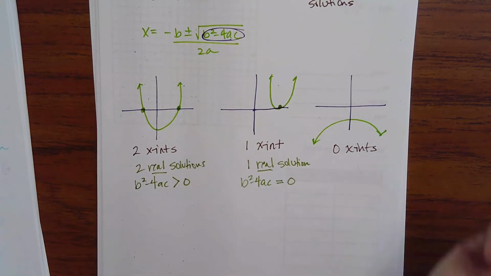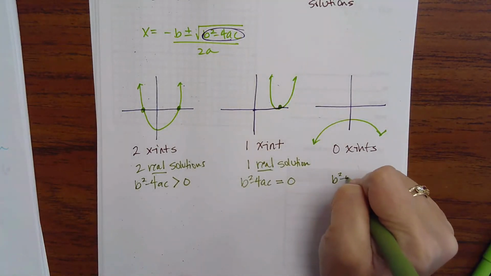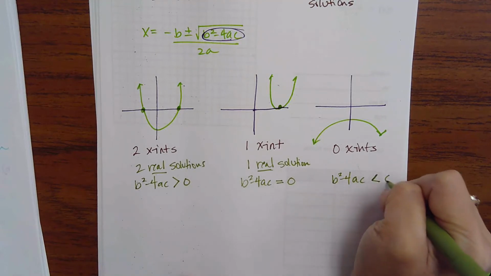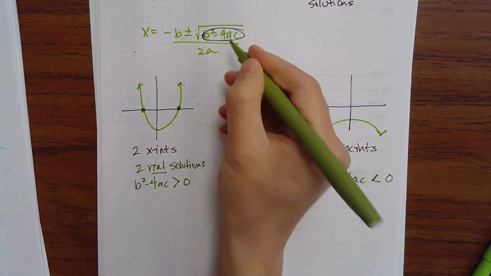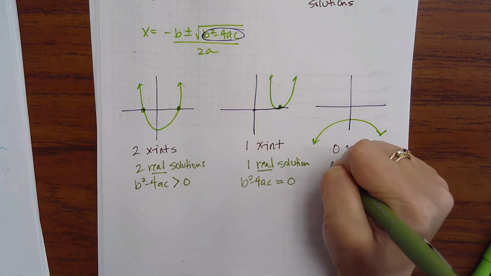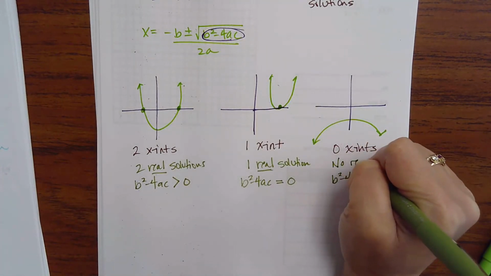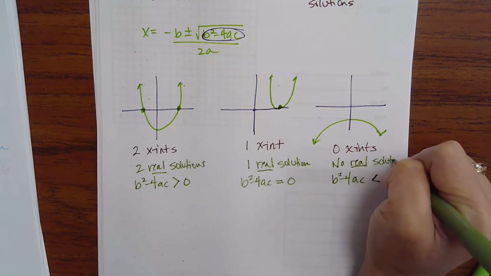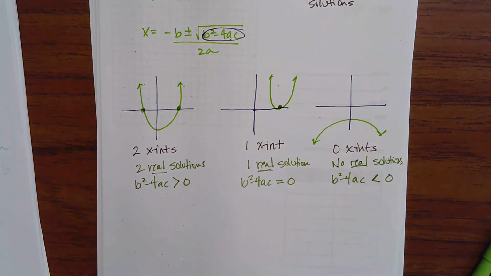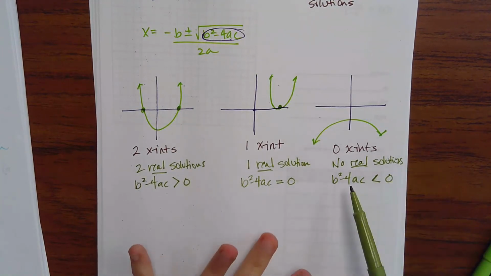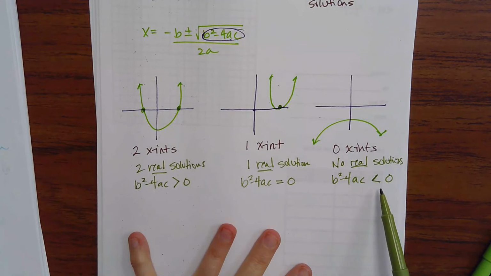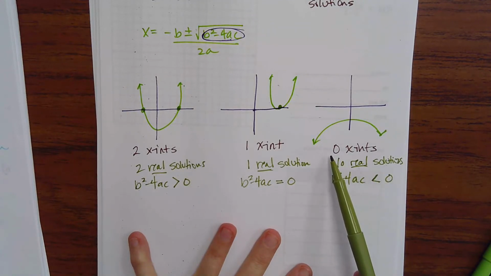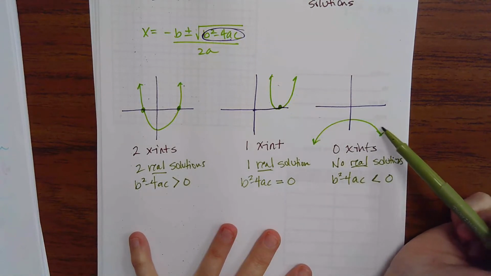All right. Last but not least, when this discriminant, b squared minus 4ac, is less than 0, in other words, it's negative, so when the number underneath the radical is negative, we have no x-intercepts and no real solutions. And what this implies is that this is where we're going to have imaginary solutions. For those of you who want to play around with it, I can show you how to do imaginary solutions a little bit, if you'd like a head start for next year. But again, when the discriminant is less than 0, so when it's negative, we're going to have no real solutions, and that doesn't mean that we don't have a graph. It doesn't mean that we don't have an equation.